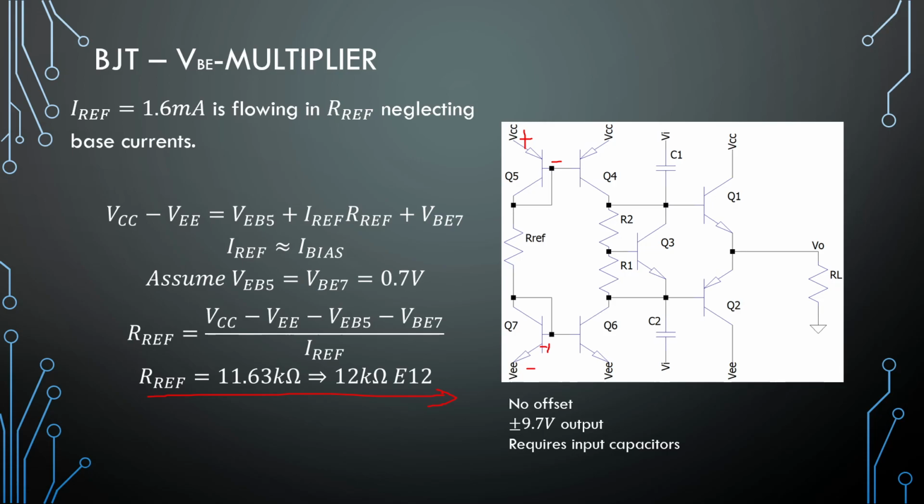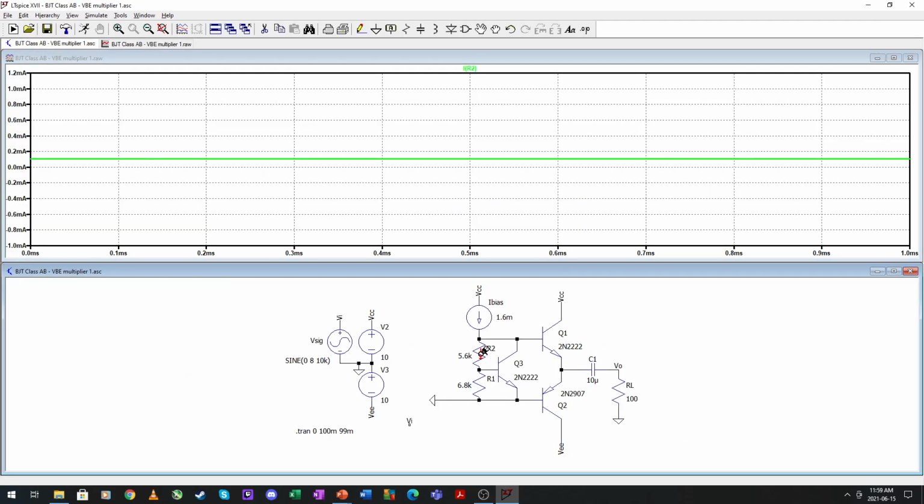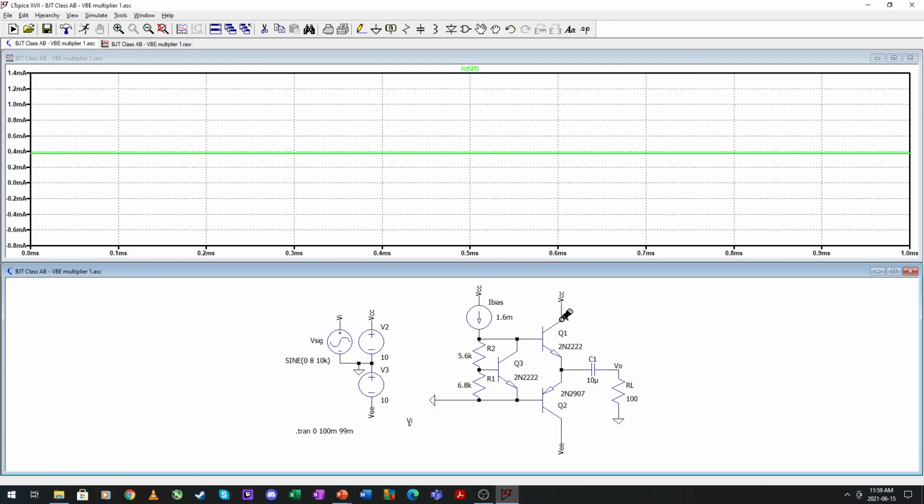Anyways, let's look at some simulations for these. So our first VBE multiplier, connected the input to ground. We run it. We have our 100 microamperes flowing. This won't be 1 milli at this point. The 500 micro from this side is flowing through this transistor right here. So it is a bit self-regulating. And we have 0.4 milliamperes flowing in this transistor right here. Okay, this is not 1 milli because of our component choices that we had.